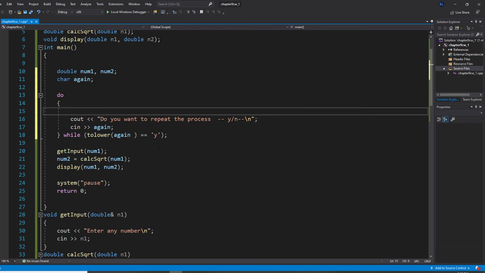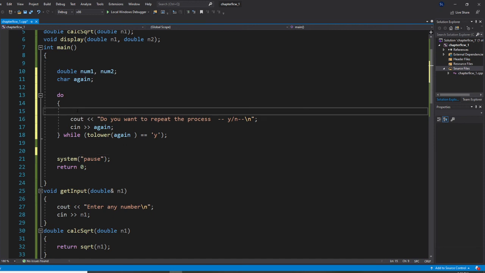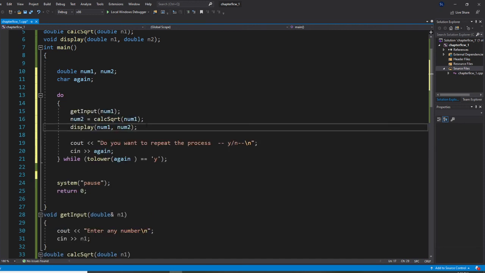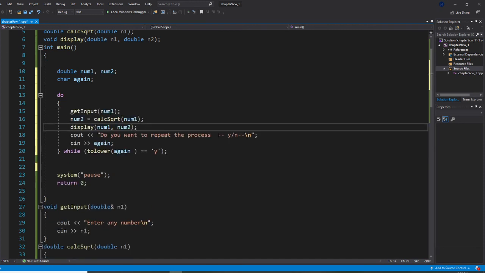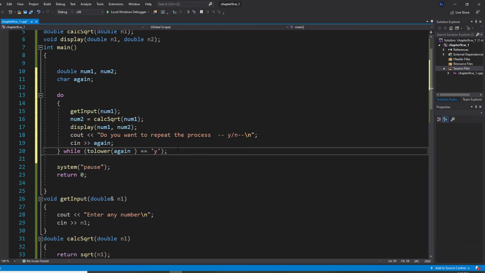One-time deal is math. So we copy these 3 lines, Control X, put them right here. Now you will see your loop is very clear in your program. The logic is clear and simple, and that's basically the reason we want to do it this way.